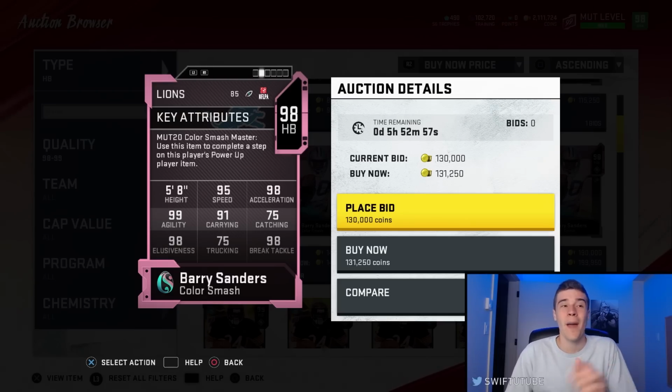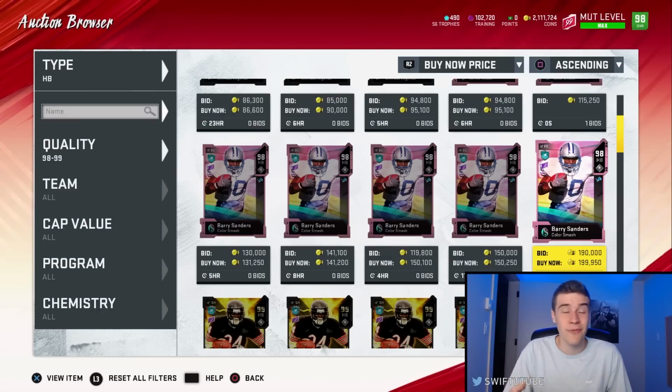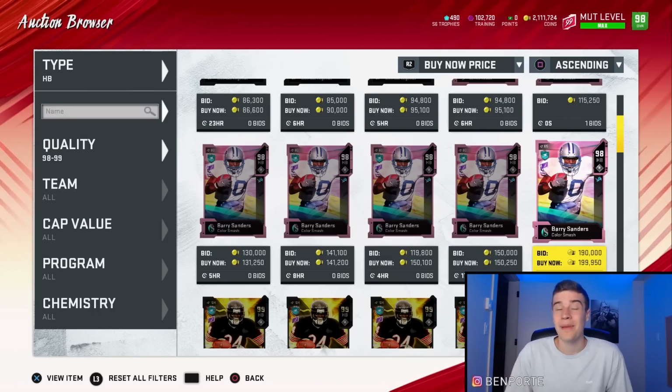So in my opinion, Barry is a super great running back option, and he's going to be super glitchy. Honestly, a lot of the time I'm running on conservative, so I'm not even able to make jukes, spins, trucks, and stiff arms, so having human joystick is absolutely huge.